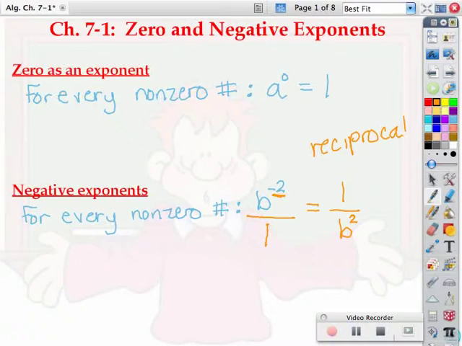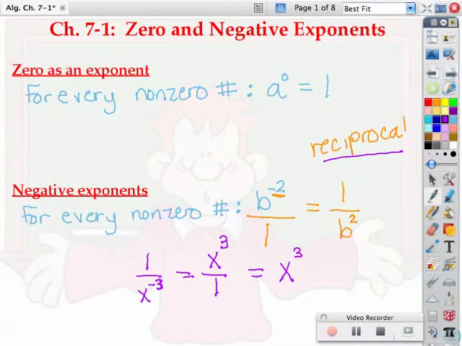Okay? The reverse of that, let's say it was 1 over x to the negative third. Now because it's negative in the bottom, we do the same concept. You want to use the reciprocal, and it becomes positive when you flip it. So this becomes x to the positive third, over 1, or just x to the third. Okay? So let's do some examples.